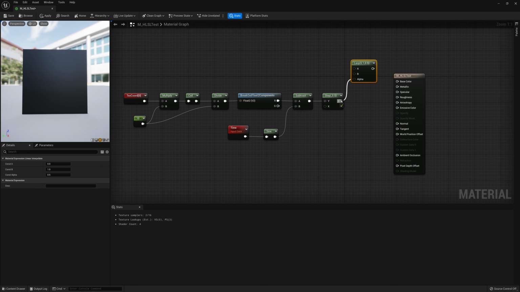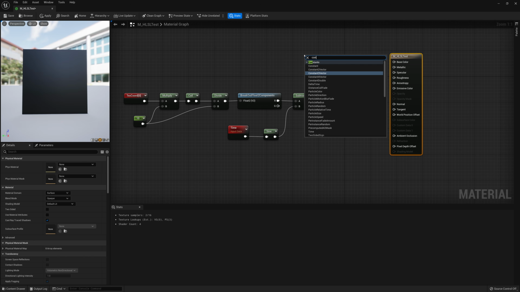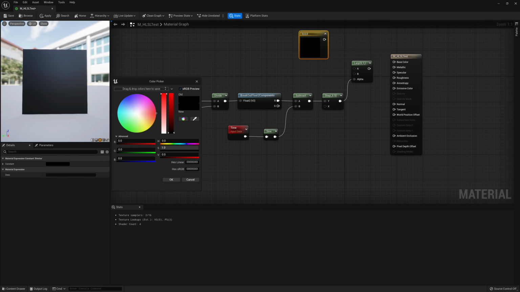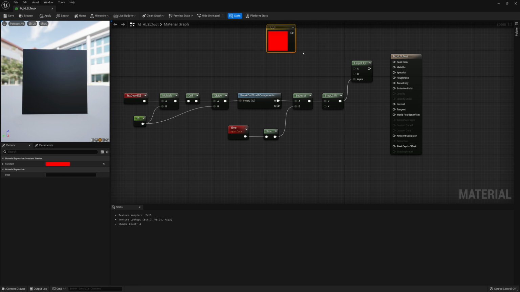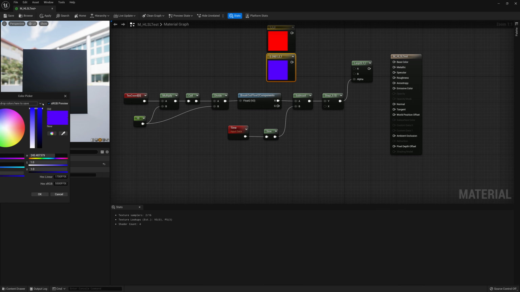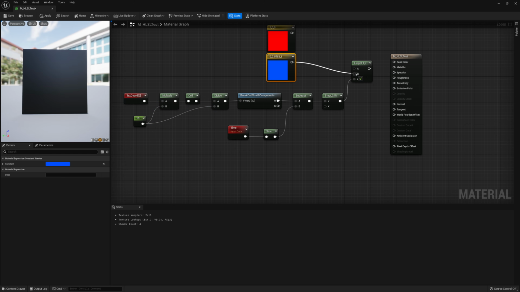And that's what our material is currently producing with all these nodes, a mask. And then if we add two colors, like maybe red and blue, well, it's more of a purple, but there we go, blue. We could plug that in.